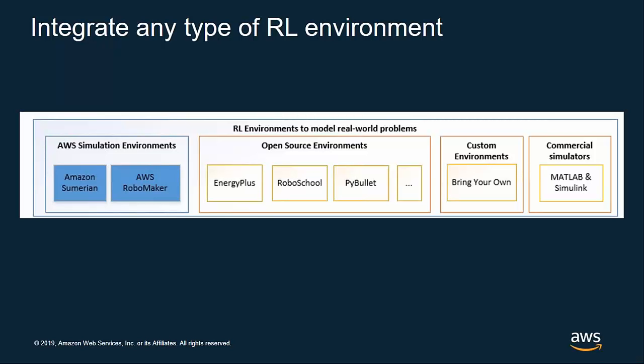You can even build your own custom environment, so you can code this up in Python or a different language of your choice and bring that into SageMaker RL and connect your RL model and train using that environment. And lastly, you can also connect to commercial simulation environments such as MATLAB and Simulink if you're doing some controls or manufacturing type use cases where you're building and using commercial simulators.